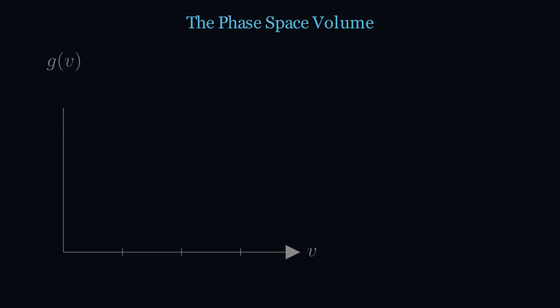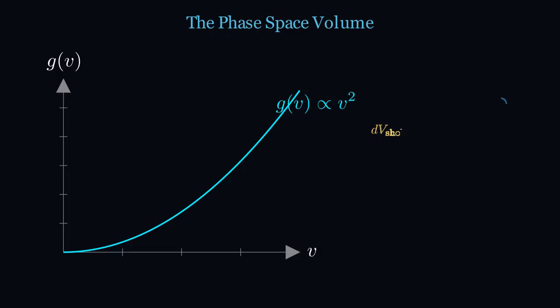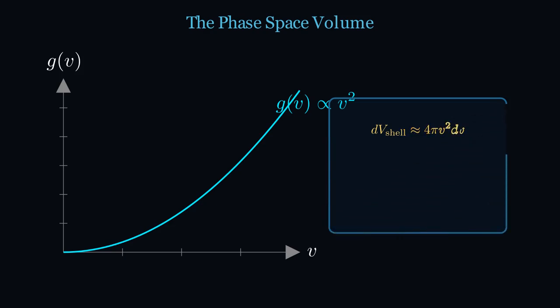This crucial v squared term reveals a fundamental geometric principle. The number of available velocity states, or the density of states, increases quadratically with speed. Visually, as you move further away from the origin in velocity space, the surface area available for new velocity states grows rapidly. This factor by itself would lead us to believe that higher speeds are overwhelmingly more probable, as there are simply vastly more ways or combinations of vx, vy, and vz to achieve them.